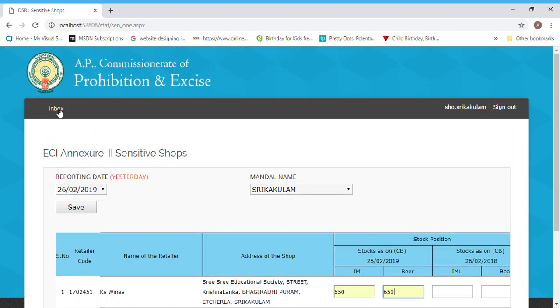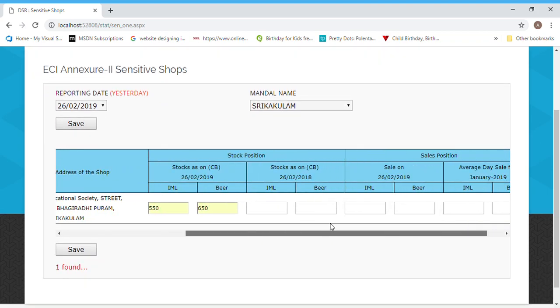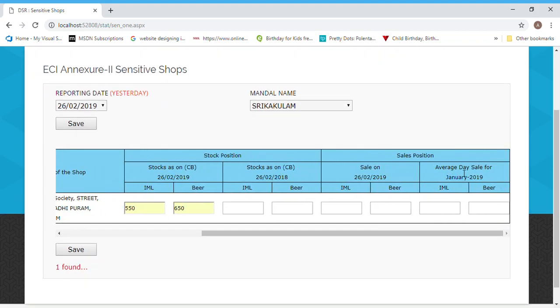Here all the columns are self-explanatory except the last column, which says the average daily sale for January. This indicates we are entering data for 26 February 2019.